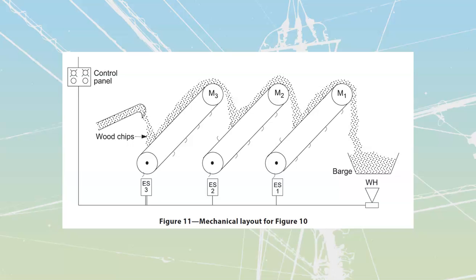But if I were to press my stop, what I would want to happen is I wouldn't want all of this to shut down necessarily instantly. If it was an emergency, absolutely. We hit the E-stop, that should shut everything down instantly. But if it was just a regular stop, I don't want to shut everything down. What I want to have happen is I want this thing to continue running. Let's say that a revolution of each of these takes 30 seconds. Okay, it takes 30 seconds.